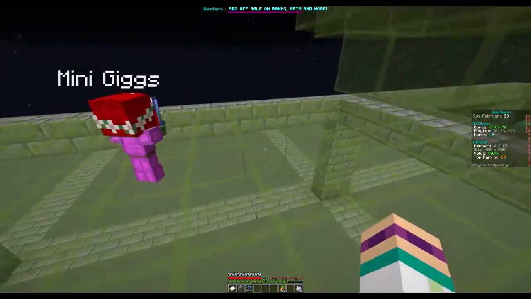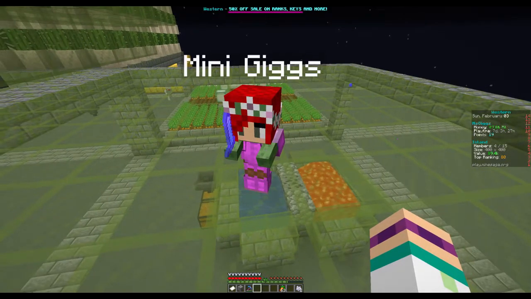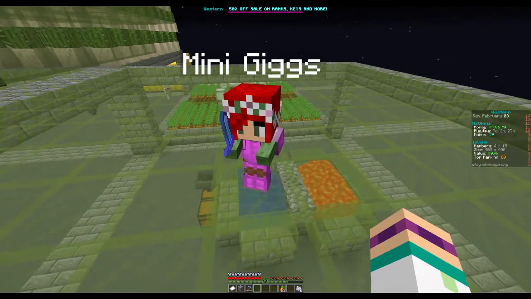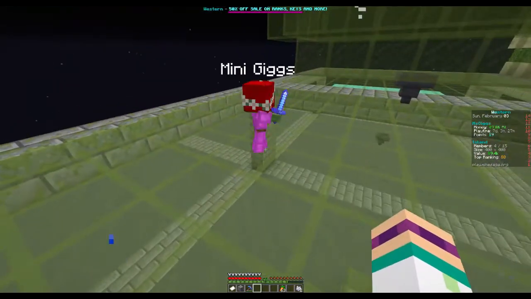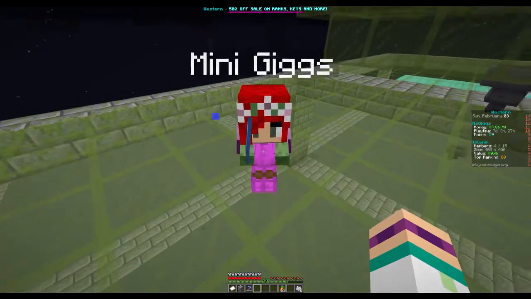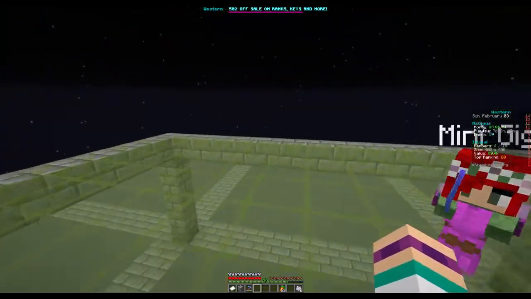Again, that's something that's changed this season. When you used to collect the XP, you used to get it straight into your XP levels, so the fact that you now get it in bottles is something different. So that is kind of cool. Good job, Miss Gigs. So she's definitely a little handy thing to have.